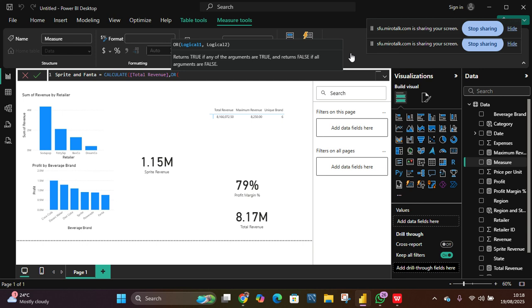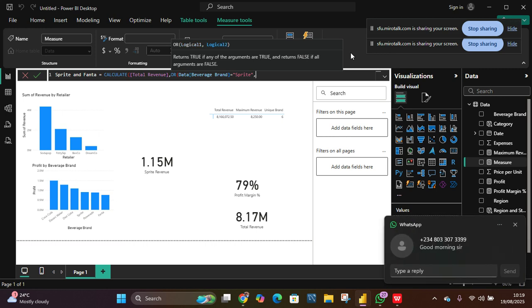But before we do that, we have to reference the column first, which is beverages, enter. Then I will say equals Sprite. That is logical one.